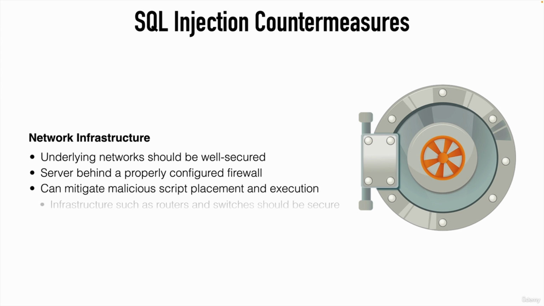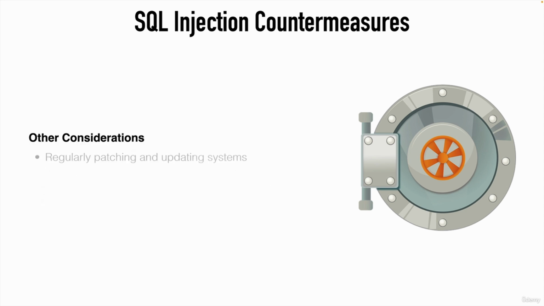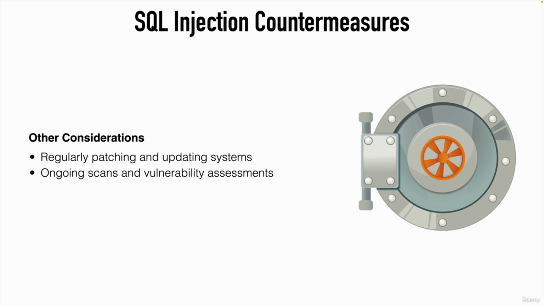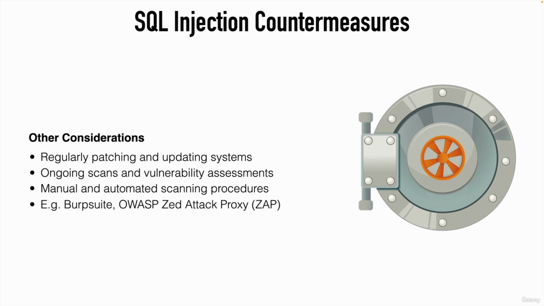And of course, all other network devices through which the data travels should also have their security preferences properly configured, and that would include switches and routers. And some final considerations include, of course, making sure we are regularly patching the software. With this procedure, we should also be regularly scanning for any previously undiscovered or new vulnerabilities that may be in place. We want to use our manual SQL skills and also automated tools that we've looked at such as Burp Suite and OWASP Zed Attack Proxy or ZAP. Those can help us identify vulnerabilities in our web applications, decreasing the likelihood of attacks.